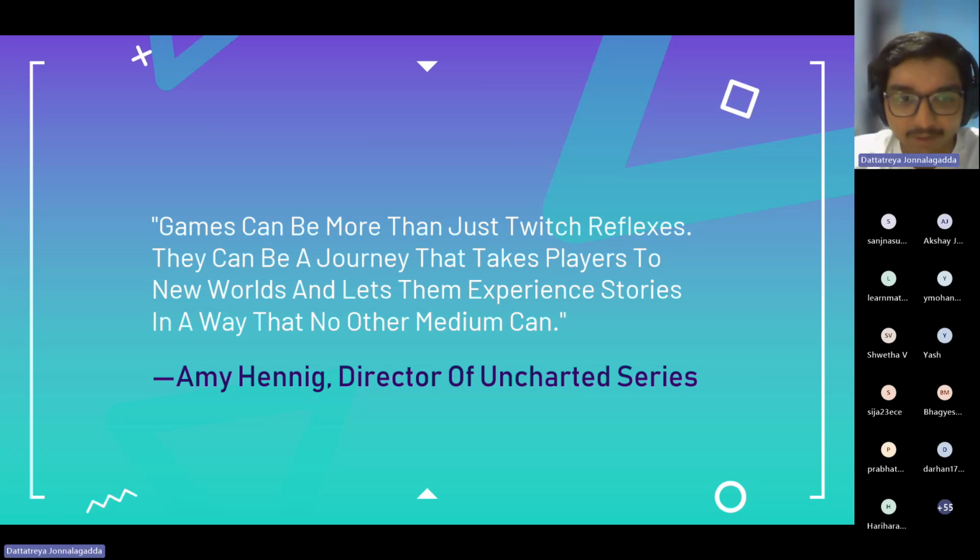So games actually have a lot of impact, and the main place from which you can start thinking about how we can emotionally impact players, how we can have a good experience, how you have new worlds, is through world building. If you have a really good world built and really good interactions, really good challenges with the world, then that will result in a much more immersive experience than any other format.